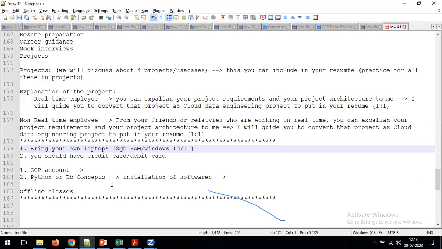That depends on it. For example, if Capgemini is coming for the Mega Drive, Capgemini people have some kind of requirement. They will say we need only BTech people or BSc people or MTech people. So they have such kind of requirement, and based on that requirement only, they can filter out the resumes. That is the first thing.